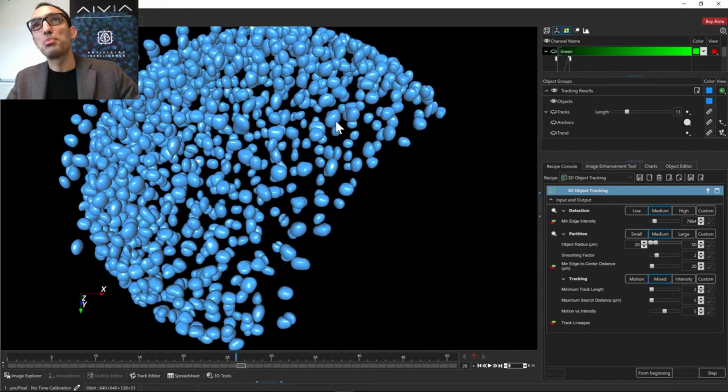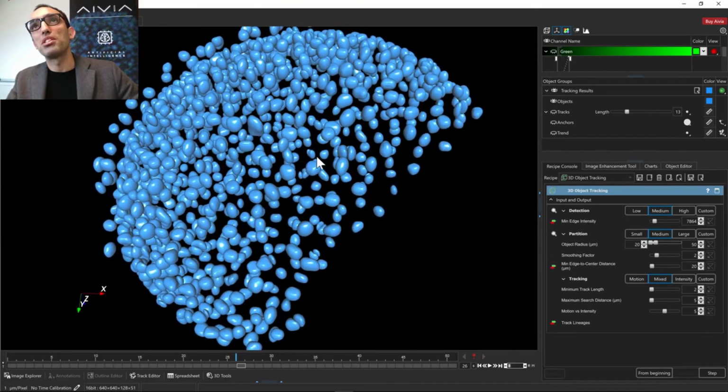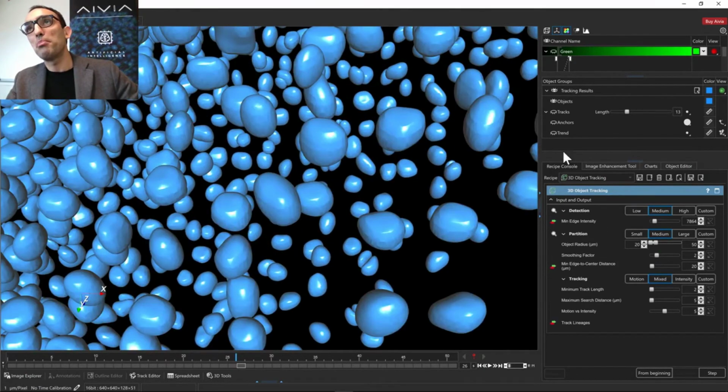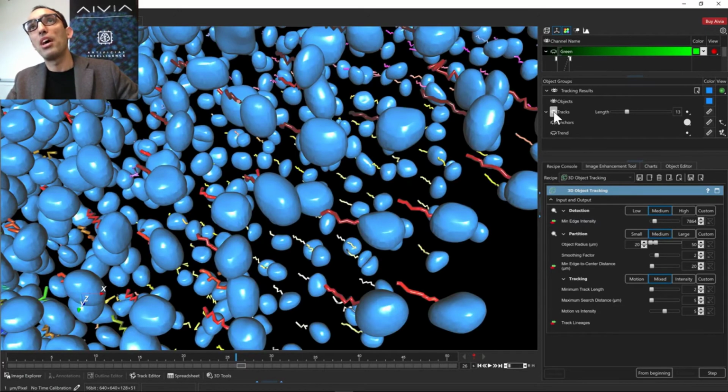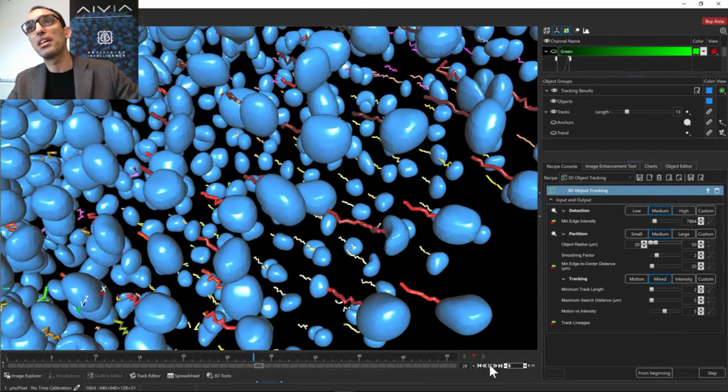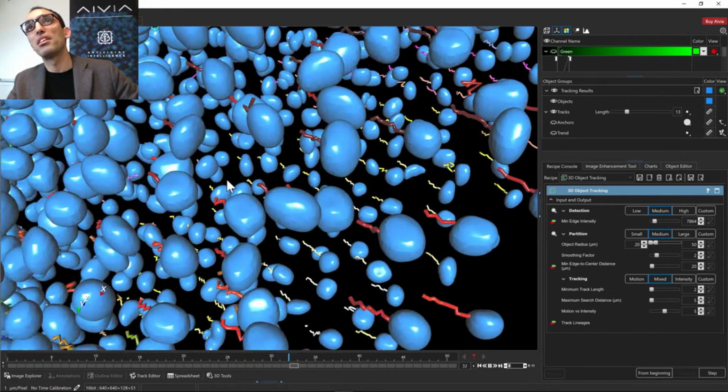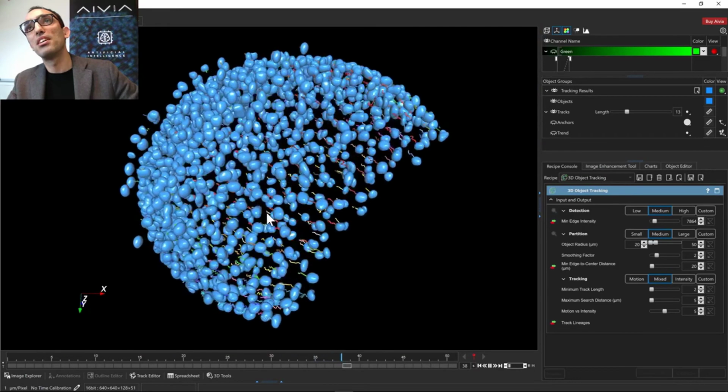So going through the display options. These are the meshes. You can turn this off and on. You can also have tracks, which you can control the length of. So if I play like this, you'll see the tracks of all of these.